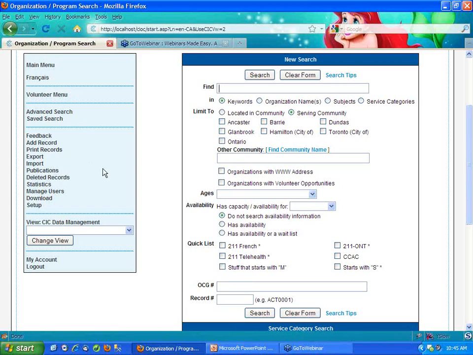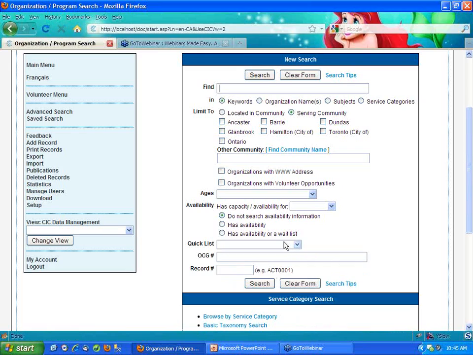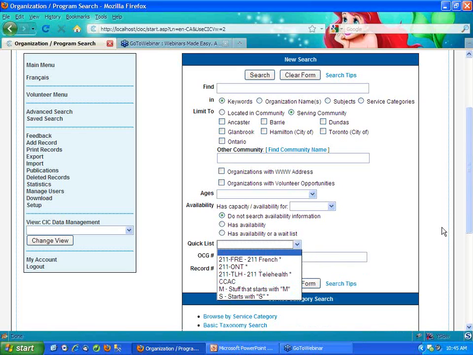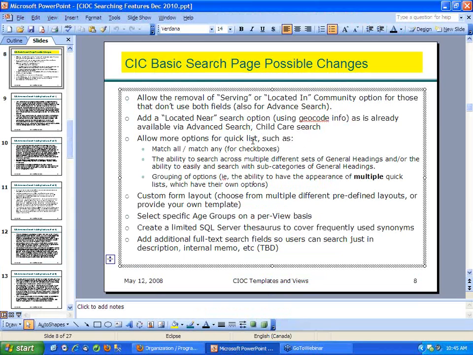Chris is loading this up to show the drop-down display of this quick list. Does that clarify what a quick list is for the person who asked? The values that are in this list are completely chosen by you and organized by you. It's not any kind of built-in thing in the software. Should I give any more clarification about the quick list, or does that answer the question for the person who asked? Okay.